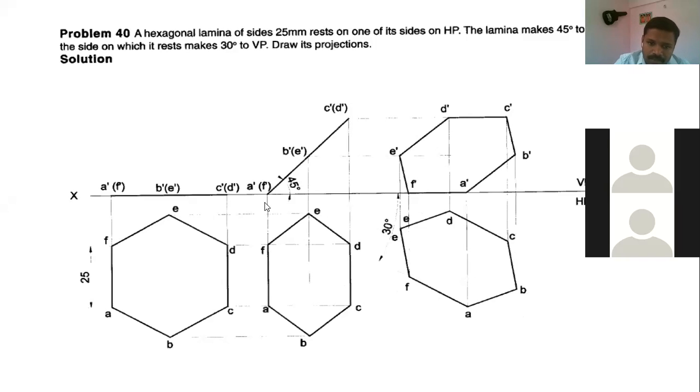For example, first measure this distance from here. You can see from here to here, not from F to A. The total length of the rectangle, from the point of intersection of these two lines. From here to here, you measure the length. The same length you measure here and mark the points. Later, this line you have to measure. Once you draw this line, say for example, it is the reference line here, and this reference line will come over here, somewhere here.